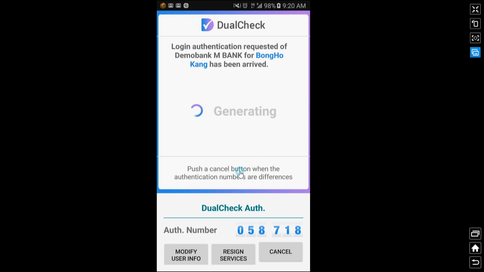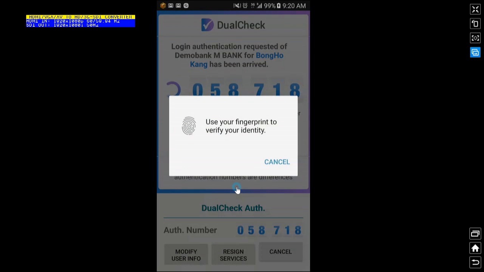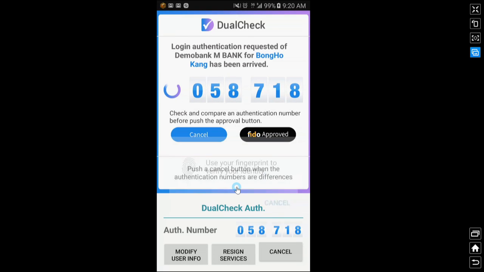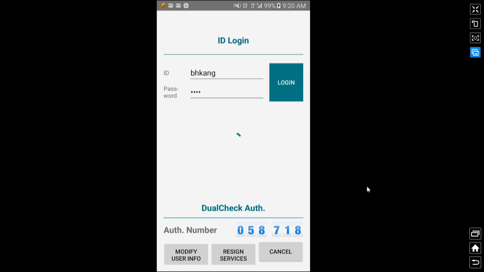This authentication server is located in Korea and the US, so it takes some time. And then, you can check the two service passwords at the same time without changing the screen. When you touch your finger, FIDO-based user authentication is done internally. So it is not only multi-factor user authentication, but also multi-factor service authentication.